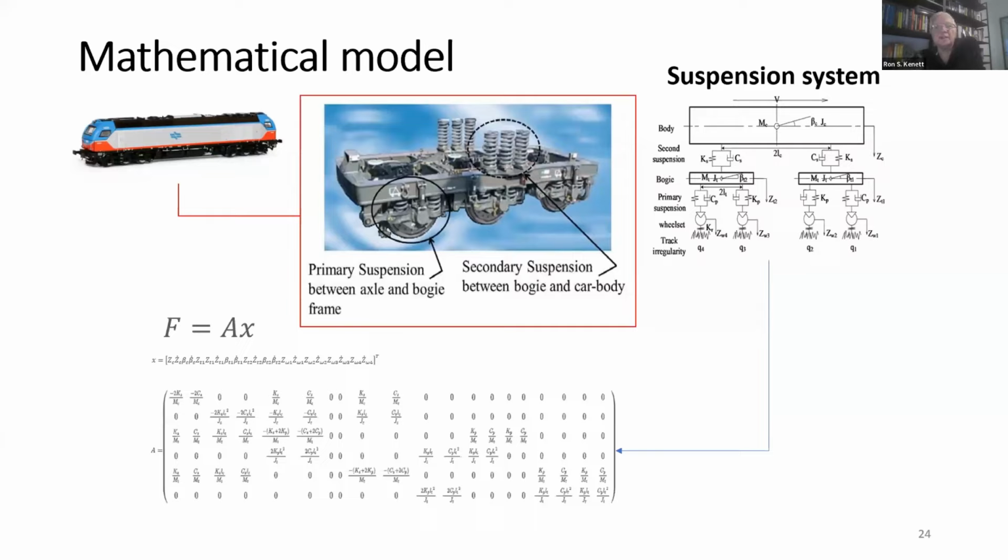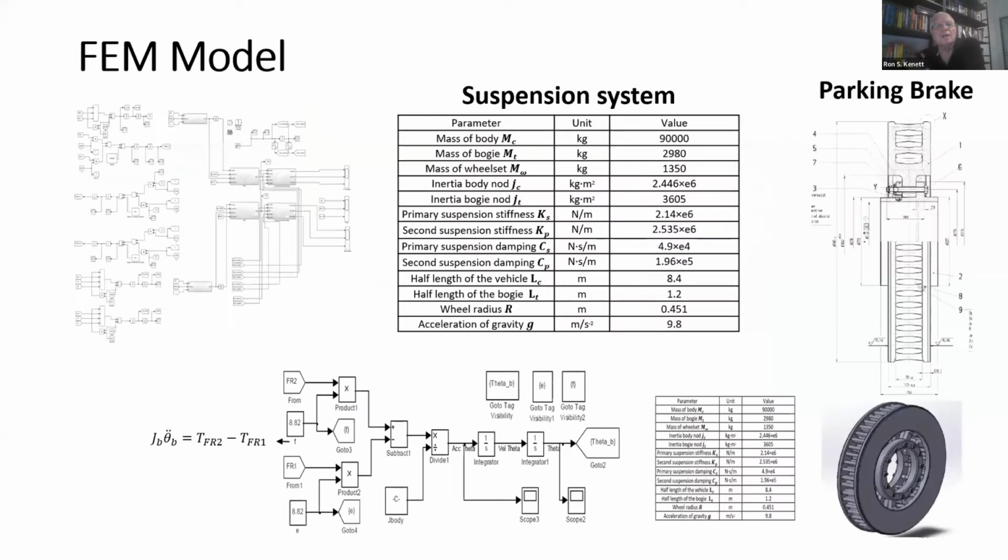So on the suspension system, there is a mathematical model which describes the performance of this system. So we have basically mathematical equations. We have the FEM model that is applied to this suspension system on the left. On the right, we have a brake system. So this has been done on the 4 systems I mentioned before.